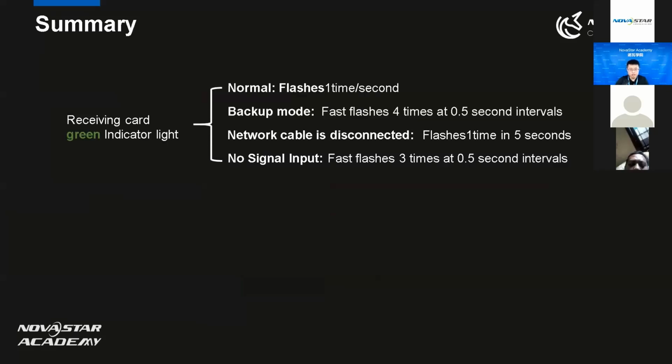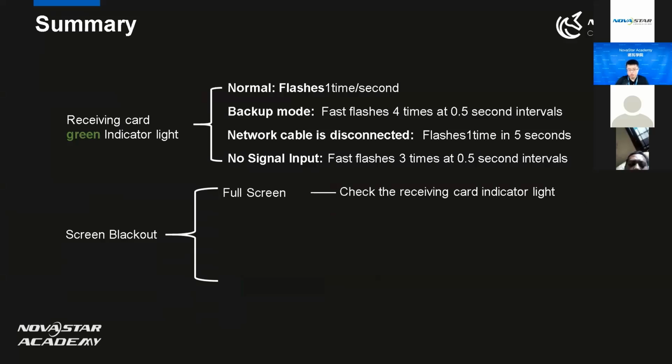So let's do a summary of the blackout issue. First is the receiving card indicator. From the receiving card indicator, especially the green indicator, we can know what working condition the receiving card is in, and we can know a lot of information first.